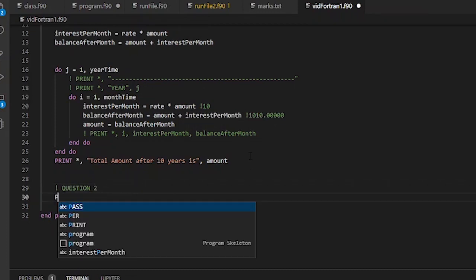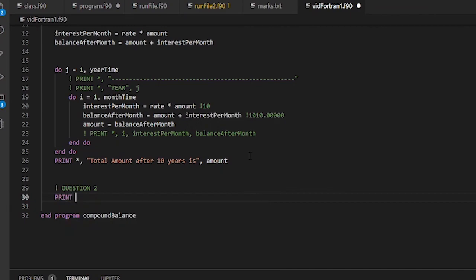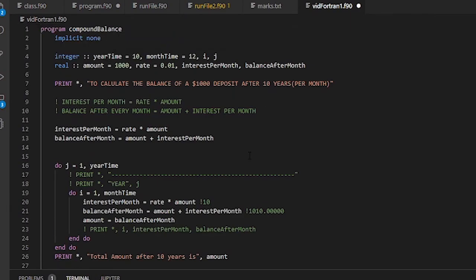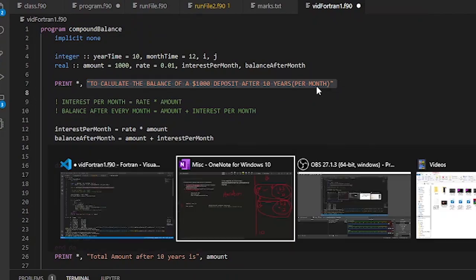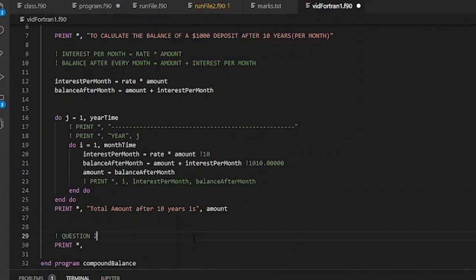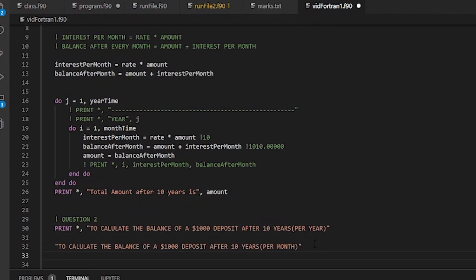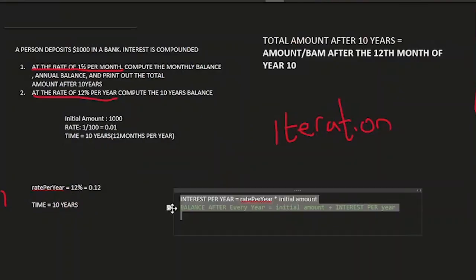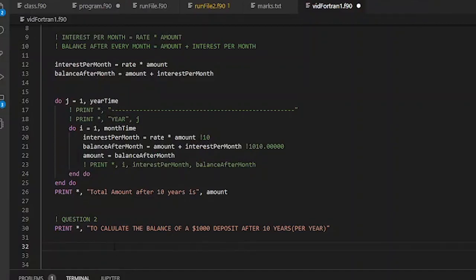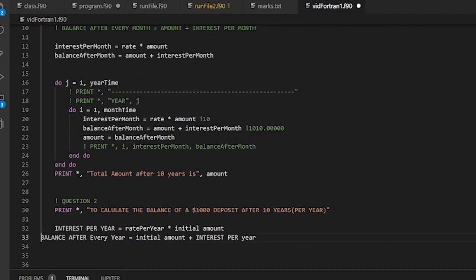We'll make a print statement and say that to calculate after 10 years per year instead of per month. So let's put this here.